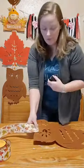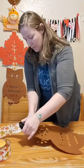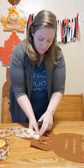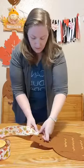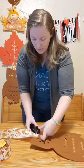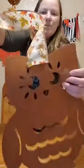All right, so I got it folded, got it situated, and I'll bring it up closer to you guys so you guys can see where I put in the staples. All right, move that on there. It is a little bit fiddly, just trying to work your stapler around to the good spots to make sure you're getting it through the felt. Okay, so I'm gonna lift that up so you guys can see that a little bit better. And in the front, it looks like this one hasn't gone all the way through.